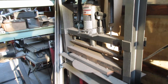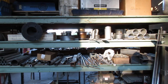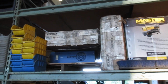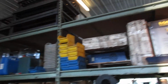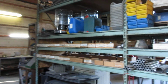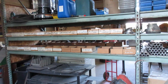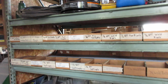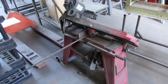So here's a press. I got it set up for a brake. There's a shorts rack. That's for an Australian job. It's a 12 kilowatt inverter, a couple windmills, and all the stuff to combine a gasification system with wind. And then here are a lot of the weld fittings, mostly plumbing fittings. You're looking at $5 grand worth of stuff right here. 52-inch slip roll, again a Harbor Freight piece of equipment.